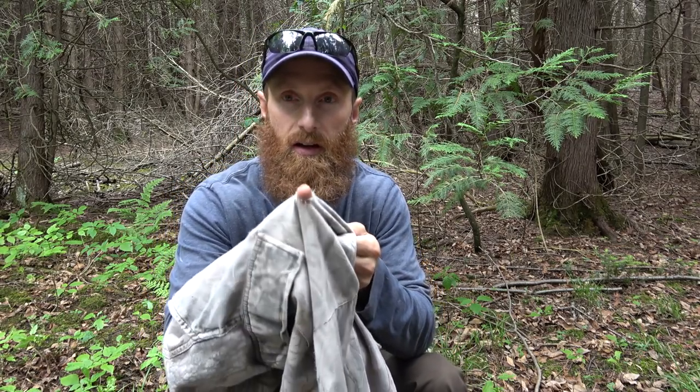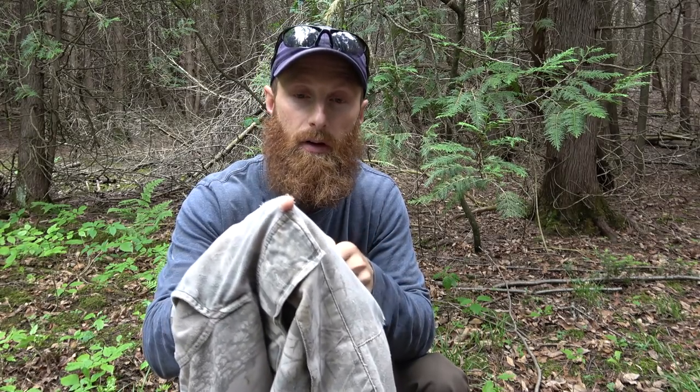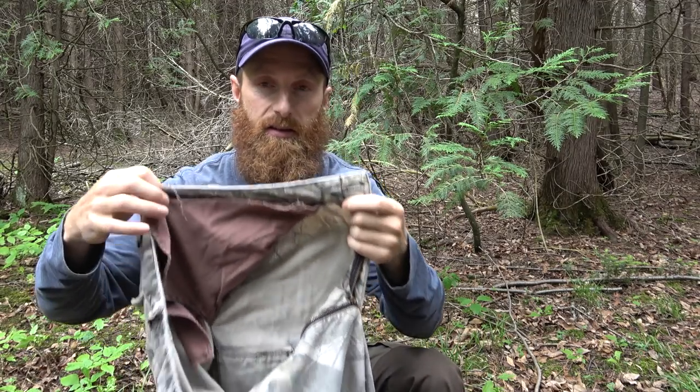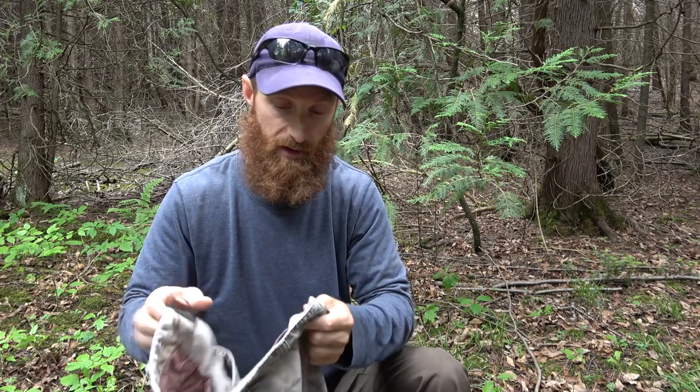But the problem, I guess, is I now have holes in my pants, which I would kind of cover up the functionality of by wearing pajama pants underneath them. Yeah, man. I put pajama pants underneath these to extend the life of them. You can't walk around the forest with pajama pants, or can you? Actually, you can't. Problem is insects will bite right through these because they're so thin. And that was the problem I was having with these, is that mosquitoes were getting inside my drawers and biting me. And so that's not serving its function anymore.